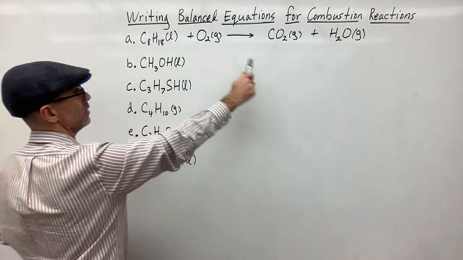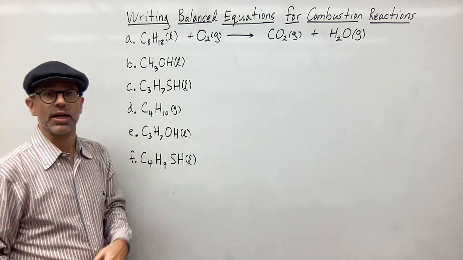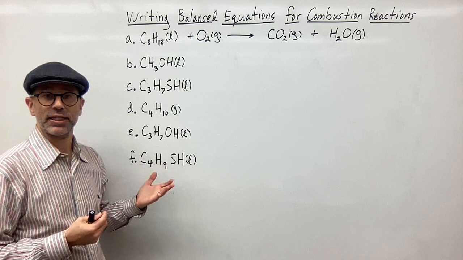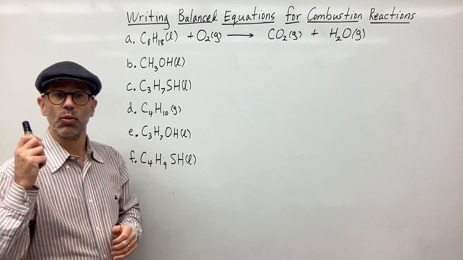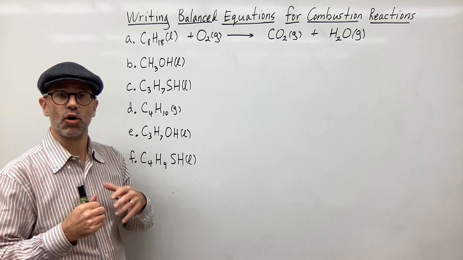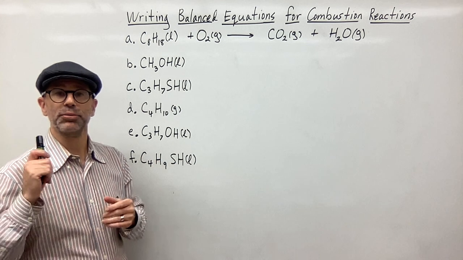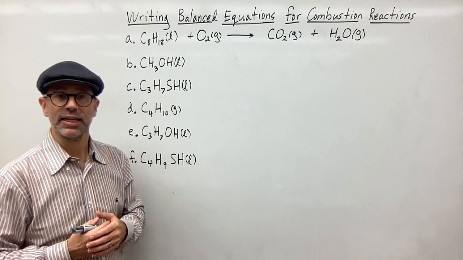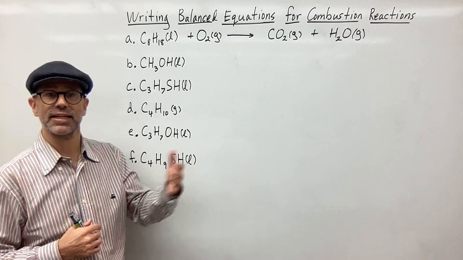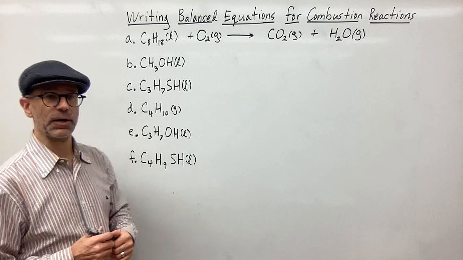So now we can balance the equation. So that's our combustion reaction. Now all we need to do is balance it, and we balance it like we normally do, following the steps. If you don't know what the steps for balancing chemical equations are, then please watch my video on the steps in balancing reactions and the examples I go over. But I'll follow the steps here.